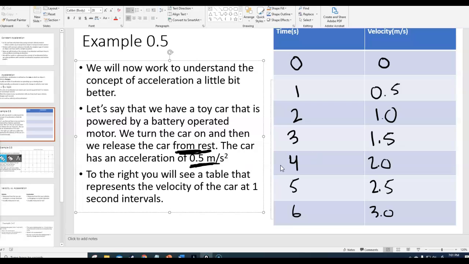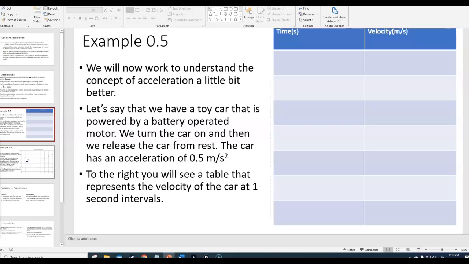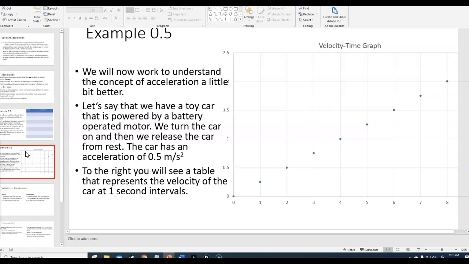I do want to show you what a graph of this would look like, though. We saw in the last unit some constant velocity graphs. On a velocity time graph, a constant velocity graph looks like a flat horizontal line. When you add acceleration, you get a graph that looks more like this, and notice that the shape of this graph is actually linear. It's no longer horizontal, it's no longer flat, it's actually linear.